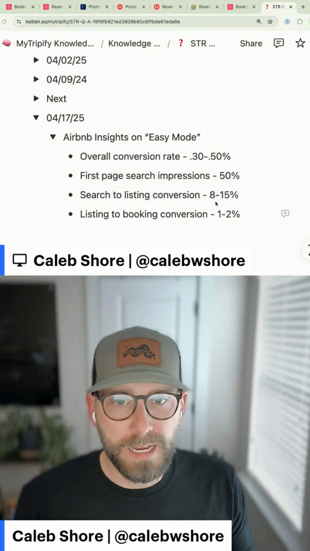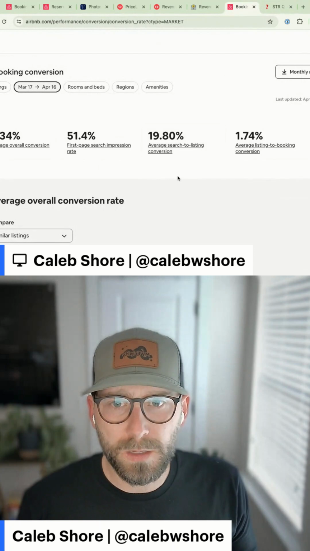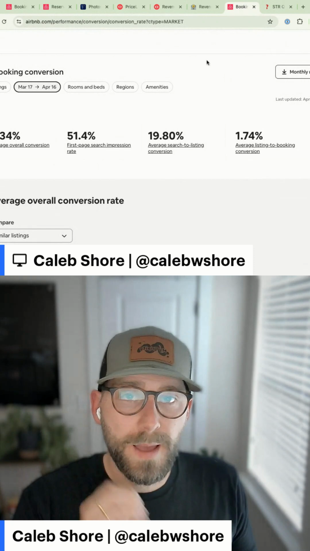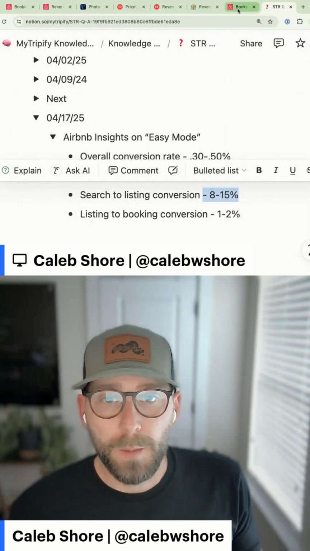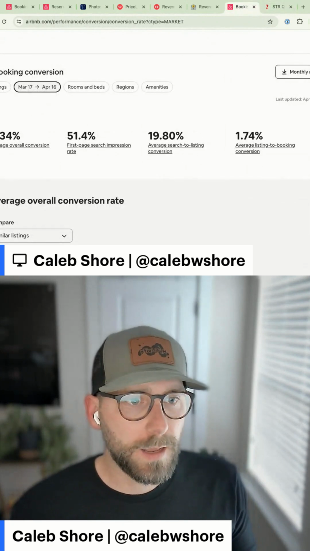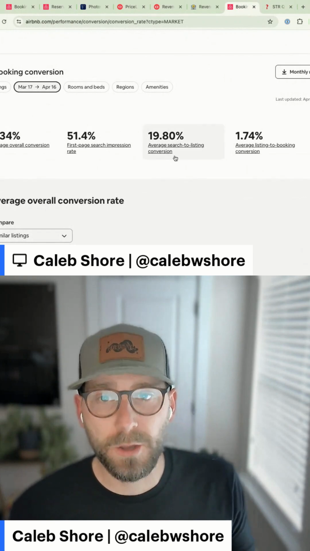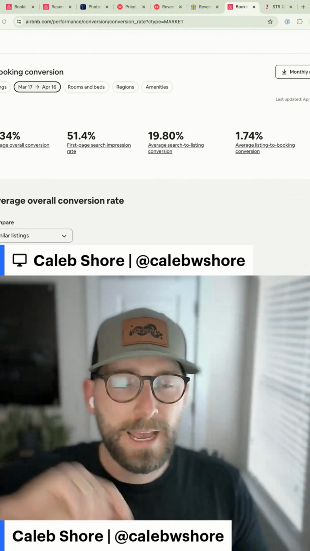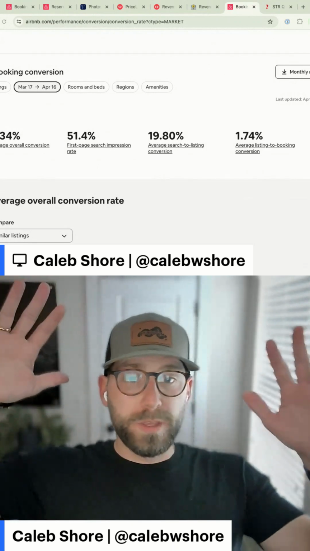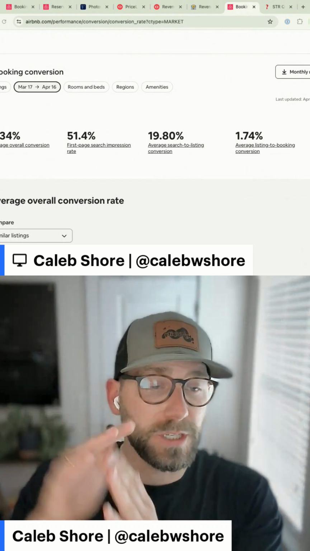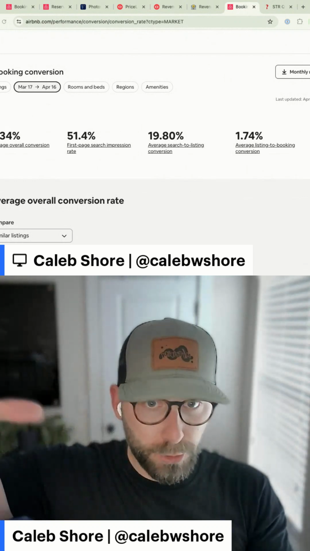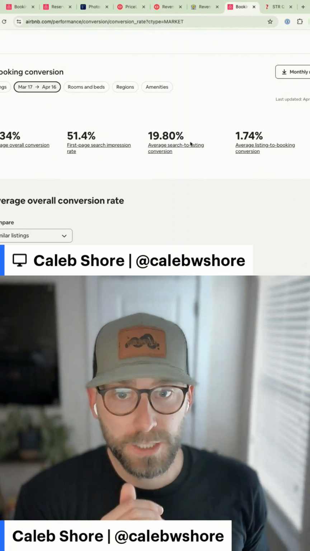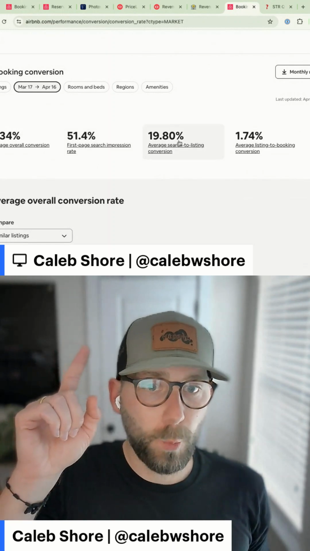So that's a good indicator. There is about 8 to 15%. What do we have here? Okay, so we're well above our internal metric, about 19%. So we're double to a little bit over that. That's great. That tells me this listing photo, the hero photo, the number one photo, which is the most important one, people are like, whoa, this is sick. This property is actually a drone shot of a pool that's super blue. It's a bright sunny day, not a cloud in the sky, and it crushes, obviously. So we're showing up first. We are getting clicked on.